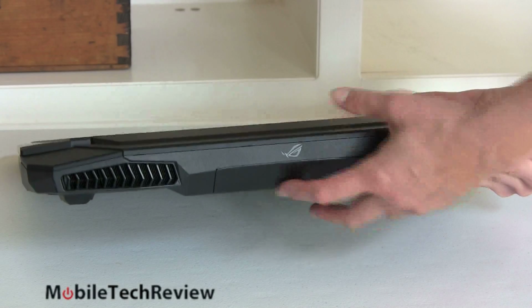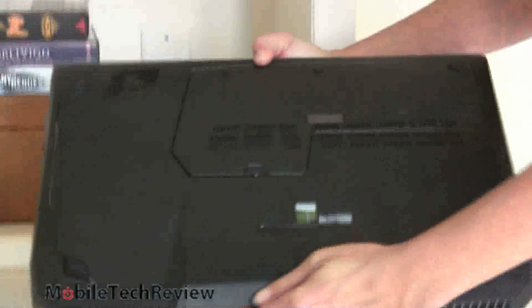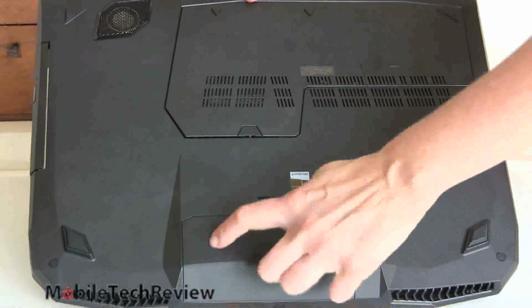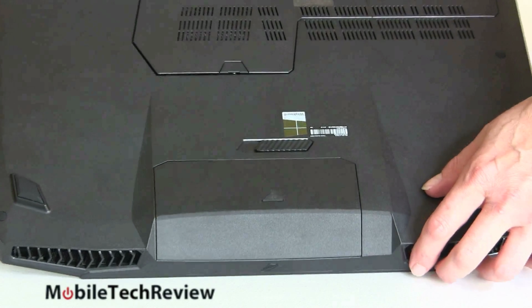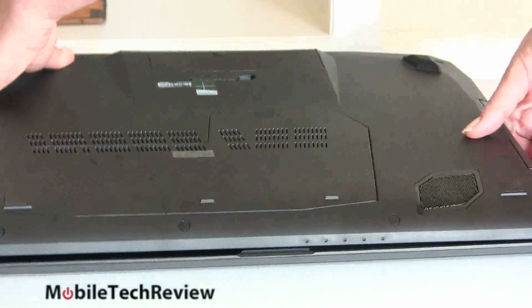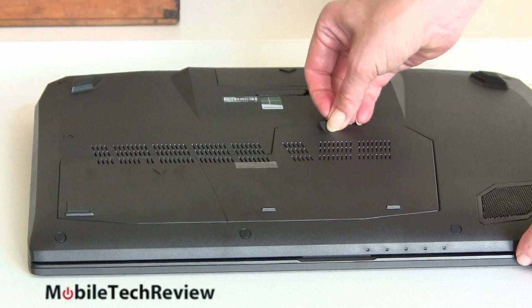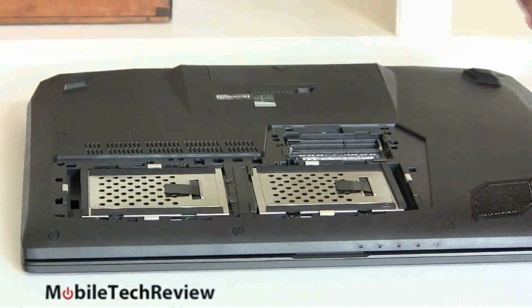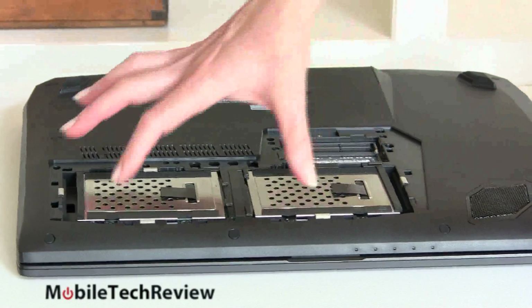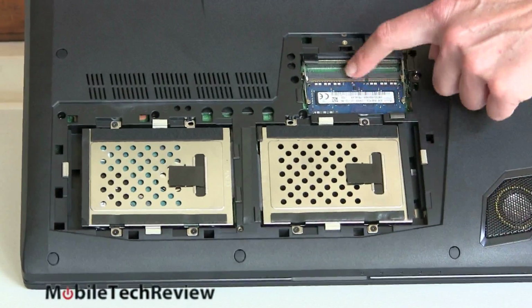This over here is the battery. It is removable. It's kind of an unusual shaped battery. 8 cell, and that's that right there. And for upgrades, we give it middling marks for upgrades. If we take a look at the panel over here, you can see there's a little captive screw in here. You pull this up, you unscrew the little screw, which we've already done, lift up, this comes off, and here we have 2 2.5-inch hard drive bays and 2 RAM slots available.